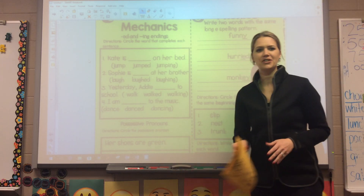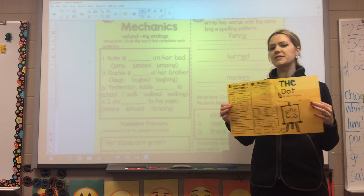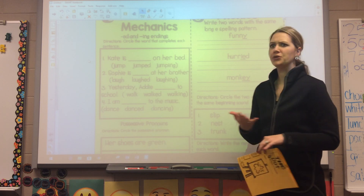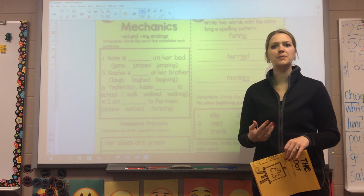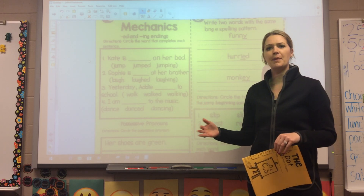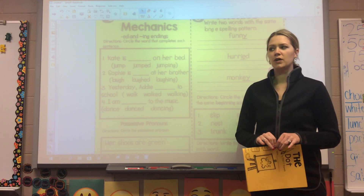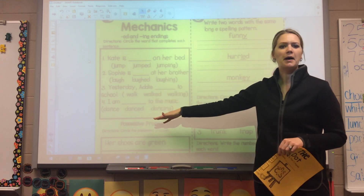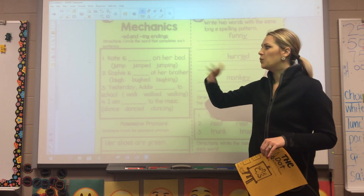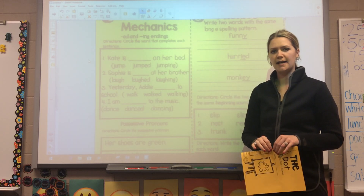Alright boys and girls, we're going to go ahead and get started with our tri-fold paper. Get out the dot tri-fold — today we're going to be working on boxes 4 and 5. For some of it I'm going to read to you, explain, or teach you as we go. Make sure as I'm reading through it you're going to mark your answers. On some of the boxes I may go back later and tell you what the answers are, or after I'm done with the complete box or set of directions for each skill. Then we'll go over it at the end, so make sure you're marking your answers as we go through.